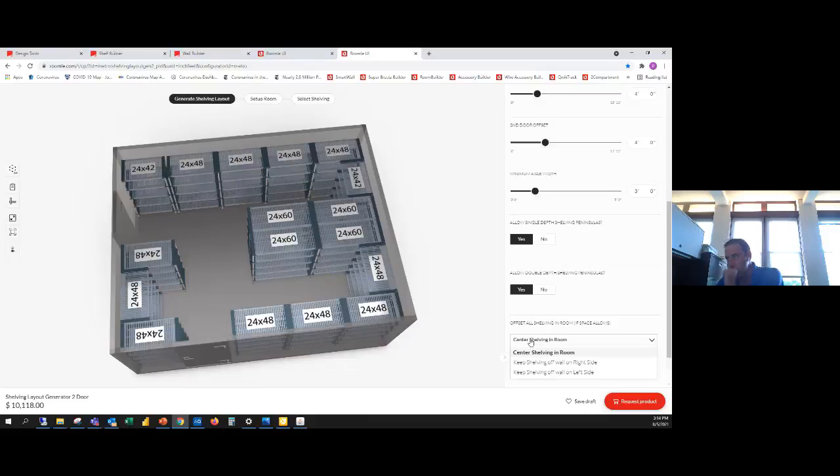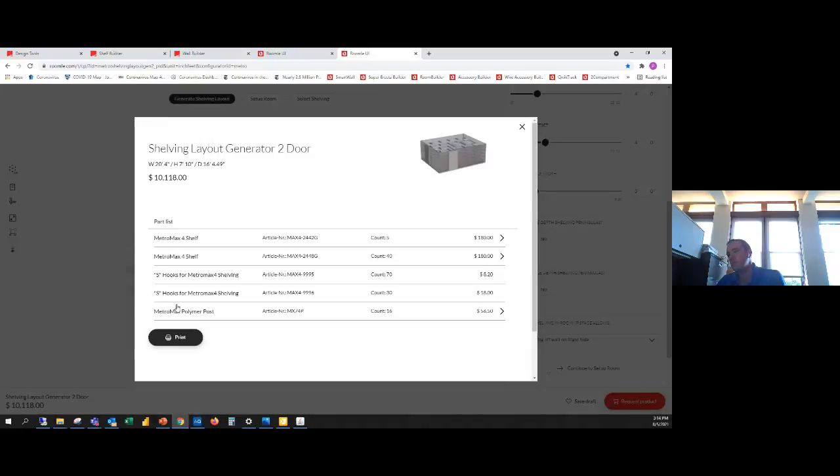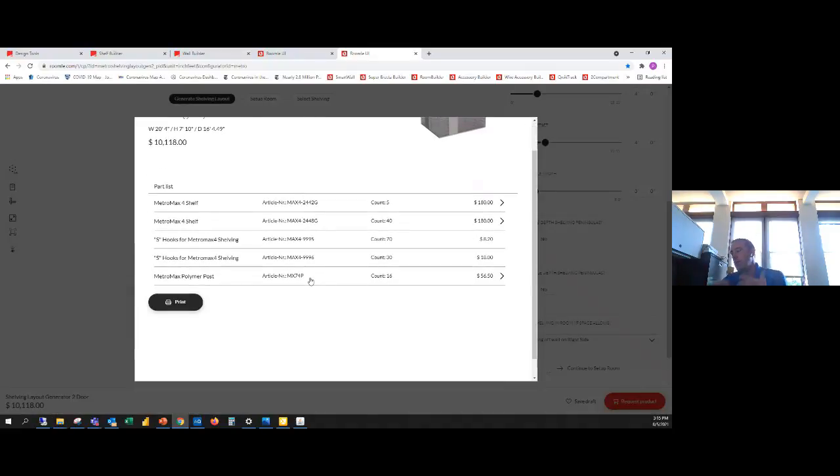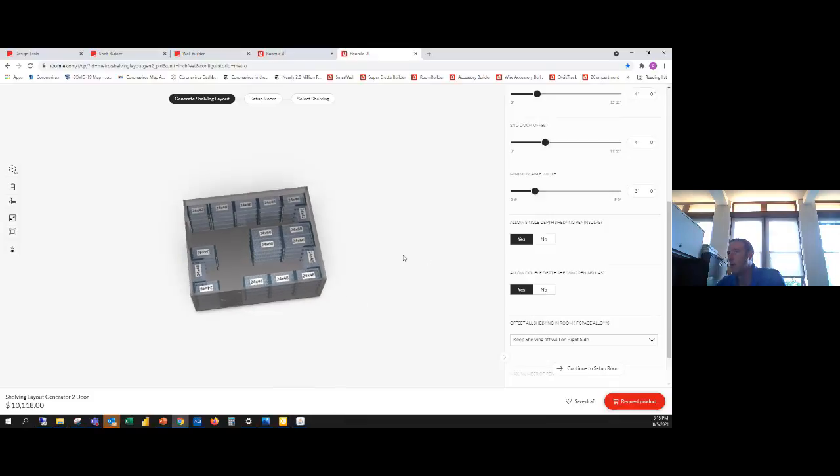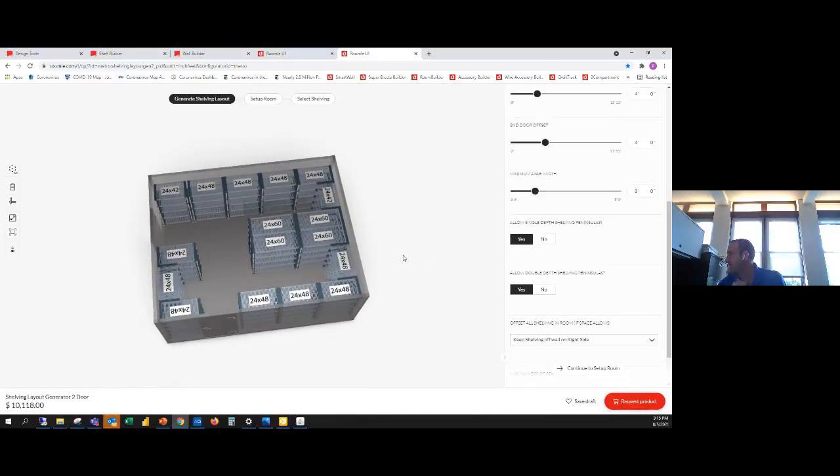And then lastly, if there's a need to keep shelving off of a particular side of the wall, you can do that as well. And again, similar to all the other builders, you're going to have the ability to generate a parts list. This is also going to optimize the amount of posts that are being used. So an opportunity presents itself to S-hook for corner units and that type of thing. It's going to do that as well. So again, parts list with the full count of shelves. So that is where we're going, and give it back to AJ.